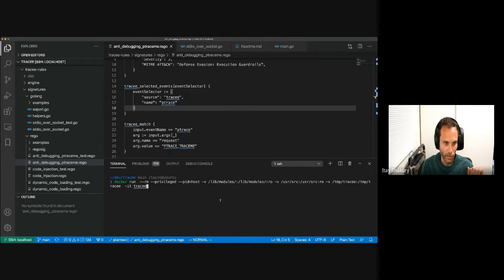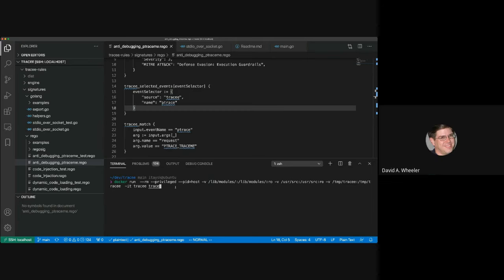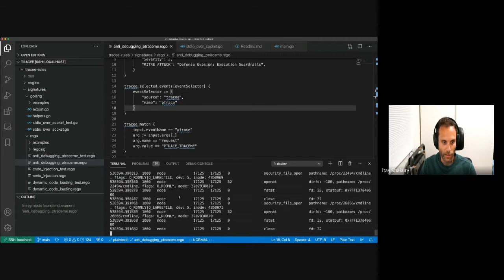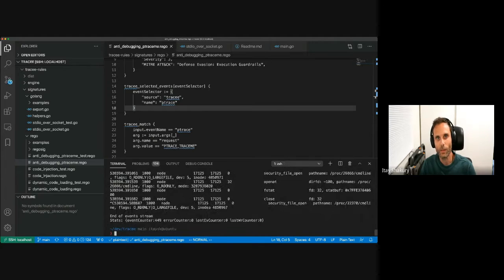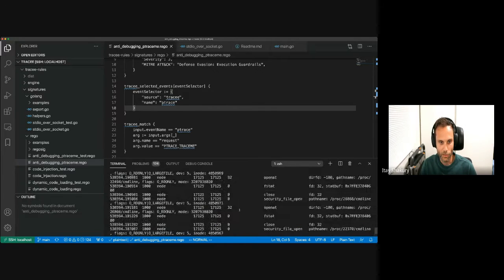If I'm running this, let's do two things. First of all, I'm going to run this Docker container. Never mind these settings here. Basically, the image name is Tracee, and I'm telling it to trace. Trace will just start the Tracee eBPF component, which is dumping a lot of information here.